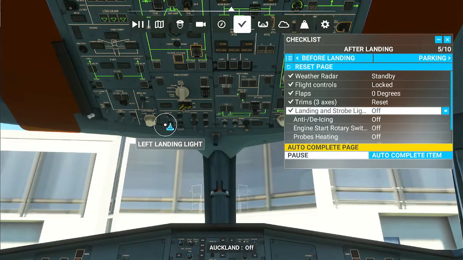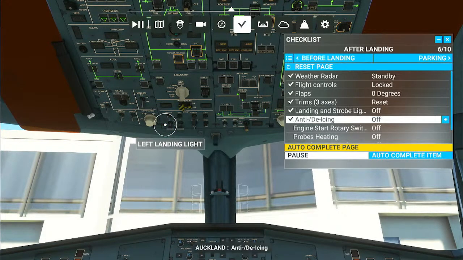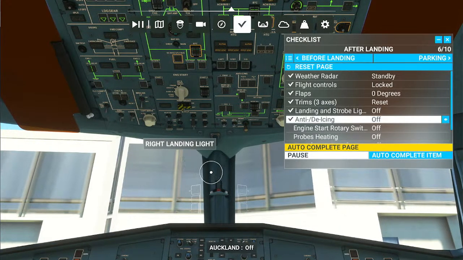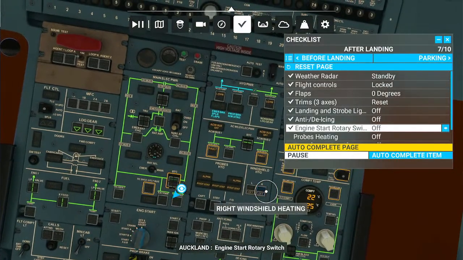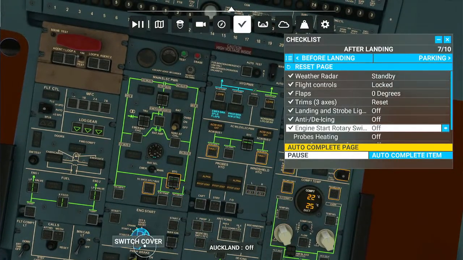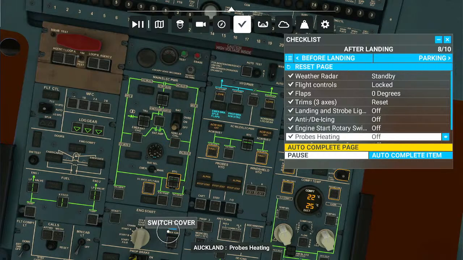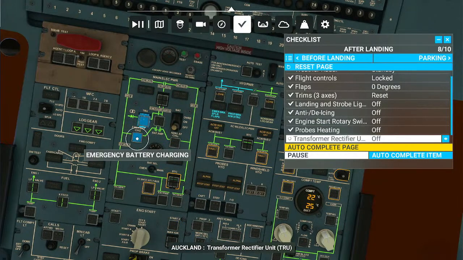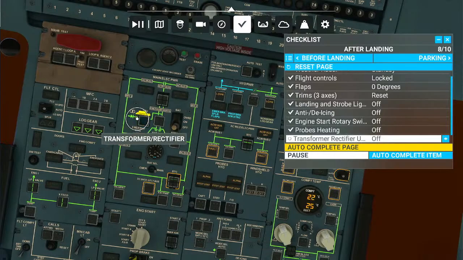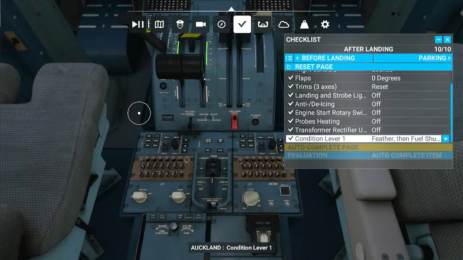Off. Anti-ice/de-icing. Off. Engine start rotary switch. Off. Probes heating. Off. Transformer rectifier unit TRU. Off. Condition lever 1.